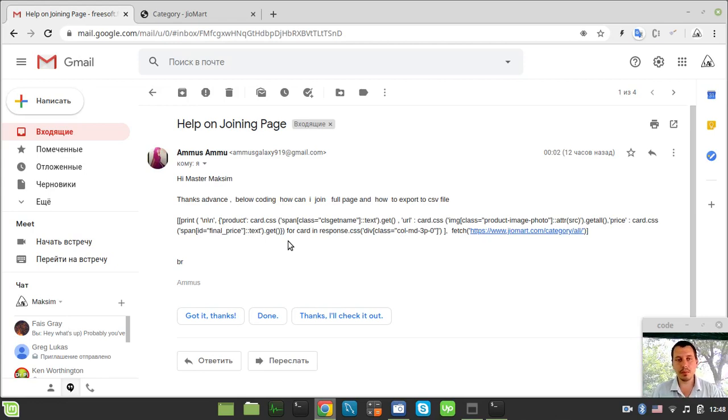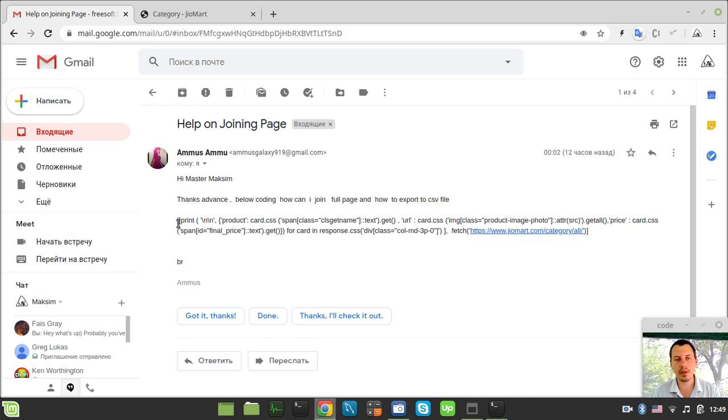Yesterday I got an email from Ammus Ammo asking me to help him with his one-line scraper that he's created using Scrapy Shell, probably by following one of my previous tutorials regarding creating one-line scrapers using Python Scrapy Shell. And I really appreciate Ammus for following this sort of a pattern, even though it might look a bit weird, but still it's quite interesting and challenging.